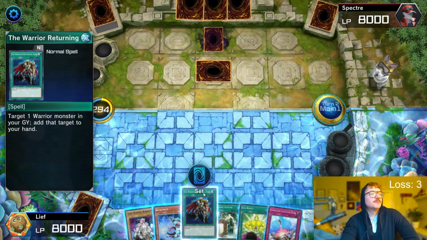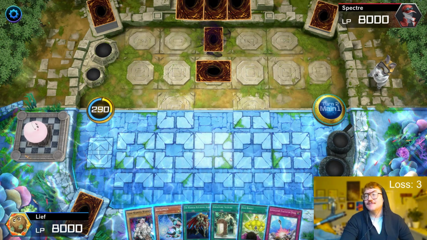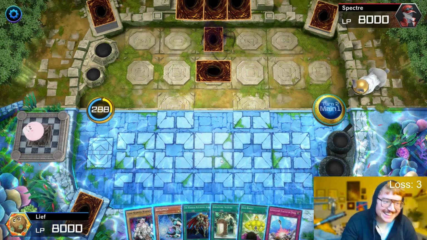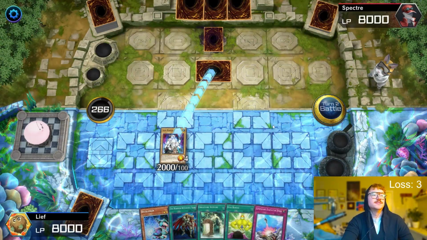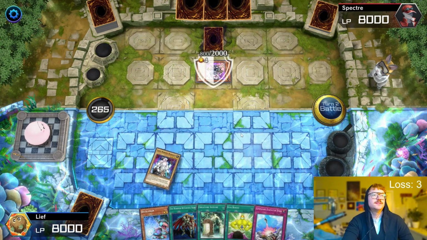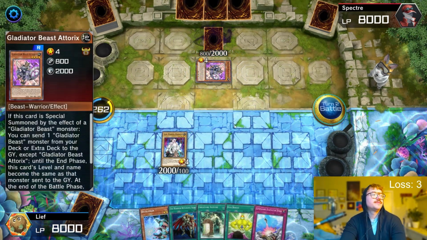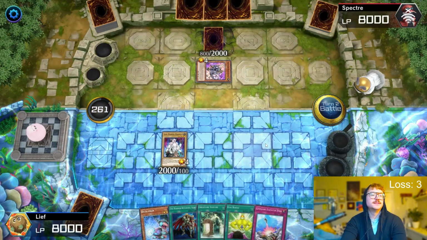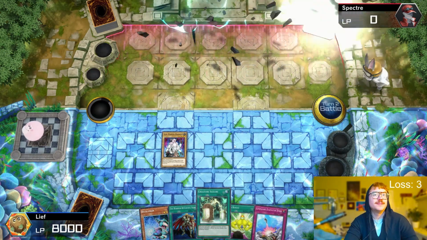Take out one warrior monster in your graveyard. I thought it was that, if I'm being real. I don't want to switch quite yet. Let's go ahead and just tack over it. Hope that we can. We won't do that. I wish it would flip before. So gladiator beast guy, huh? Well, that changes things a little bit. I don't know if we're going to be able to... okay.